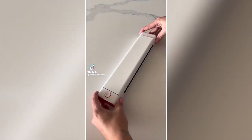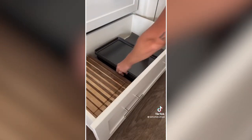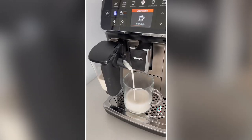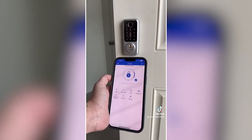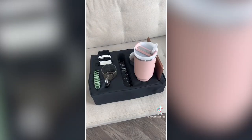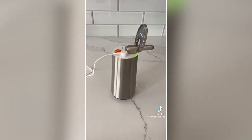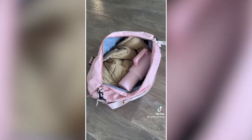10 Amazon home finds I use every day. First, this wireless printer requires no ink and prints files directly from your phone. Next, this 8-piece baking set nests together perfectly to optimize space in your drawers. This garbage can automatically seals when it needs to be emptied. This machine has an automatic bean grinder and milk frother for lattes and cappuccinos. My keypad door lock is accessible via fingerprint or app from anywhere. This self-cleaning cutting board and knife set disinfects with UV light. A couch caddy with an anti-tilt system keeps belongings in one place. Viral shower shelves hold several large shampoo bottles. A motion-sensored rechargeable waterproof soap dispenser. And a fully leak-proof cup that comes in tons of colors.